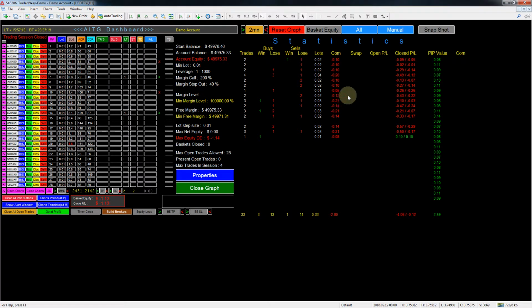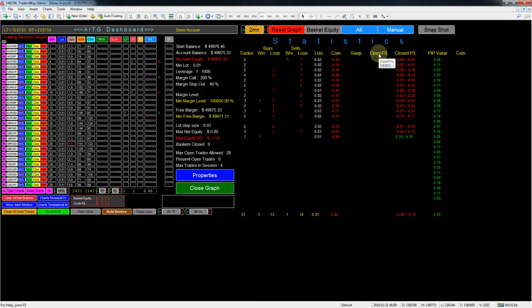Comes in handy. Tells you how many trades that one made, if there are winners, losers in the buys, how many sells, winners, losers. Tells you what the lot was. In this case it says 0.02 because you took 2 trades. If you only take 1 trade, of course, it's only going to say 0.01 because we're at 0.01 over here. And this was your commission paid for that trade. Was no swap.